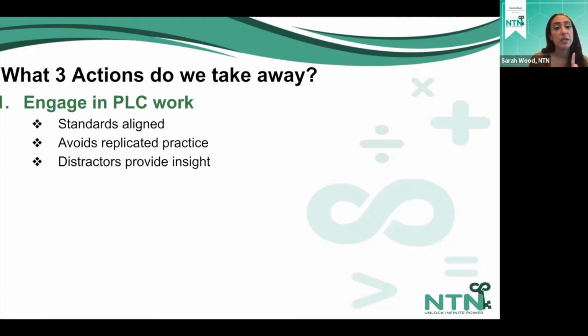And then, does it avoid replicated practice? I think a lot of us have been guilty of this as educators: you scaffold something for students, and then you give them that exact same thing to replicate and practice. We're just changing names, just changing numbers. So you're almost inflating what the student scores could look like, because you're not really testing to know. They may just be memorizing things and regurgitating them to you.